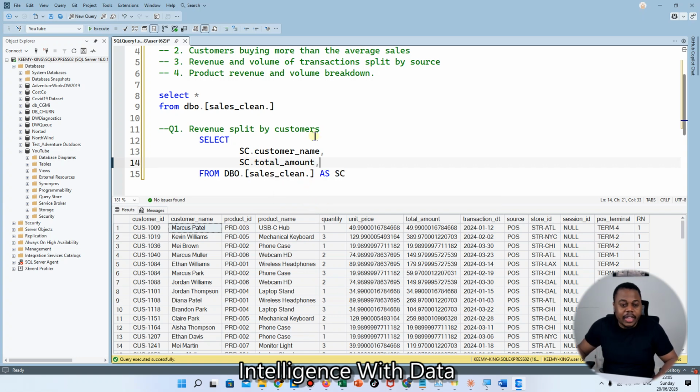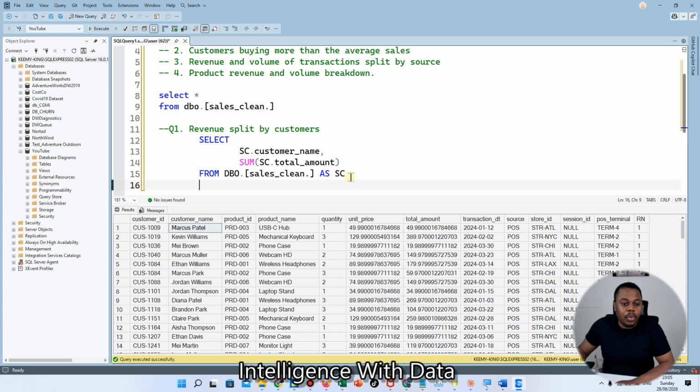This is going to show me the revenue for each of the customers. However, I need to sum up this column, otherwise I'm not going to get the right result. So I need to sum up the total amount so that I can see, for each customer, the total amount he or she bought.